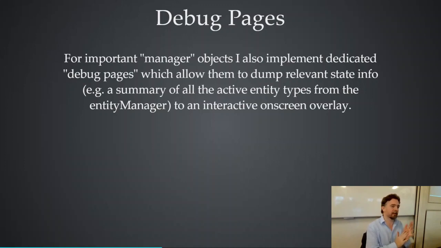Eve itself has got some other variants of this, because Eve obviously is a client-server game, so a lot of Eve runs on servers that don't have displays. They're just big box computers in a data center somewhere. So what they do is they write their information out as HTML files. They've all got a little web server running inside them. So instead of printing stuff to the screen, they write it out as HTML, and then we remotely connect to those machines and browse them as if they were a website. And you go to that page and it lists all the internal details of what's going on on the server. So that's one of the things that Eve does to expose its state to the developers, so we can figure out what's happening to the servers when things are going wrong.